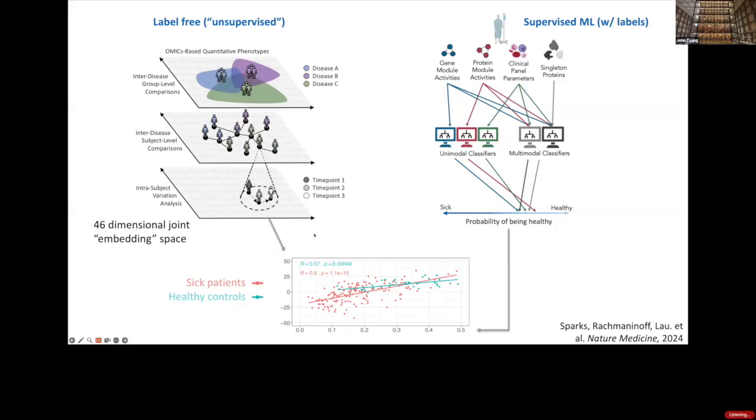What was quite surprising is that when we look at this space, especially the very first dimension in that space, it's highly correlated with what we computed on the right, when we know who's sick and who has disease. And this is surprising, because we have tried this even when we only feed in the patients, with no healthy controls whatsoever. You basically still come up with the same space. And it turns out that this is a very robust axis of quantifying people's immune states.